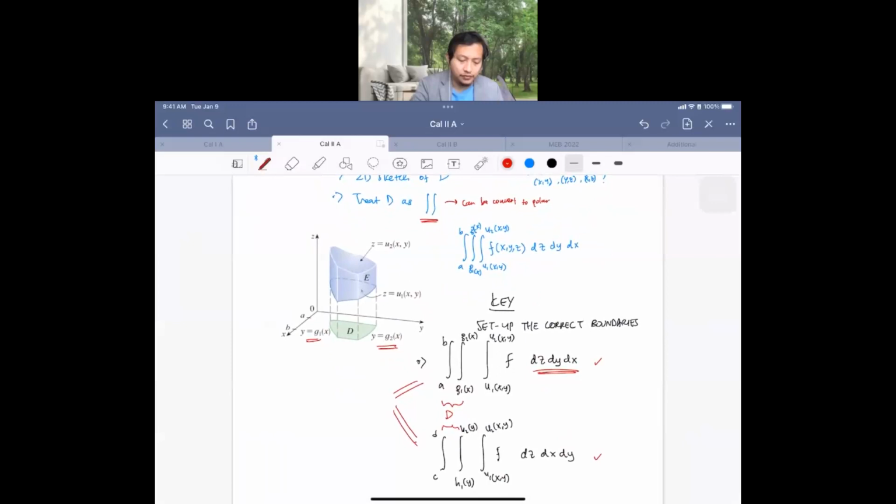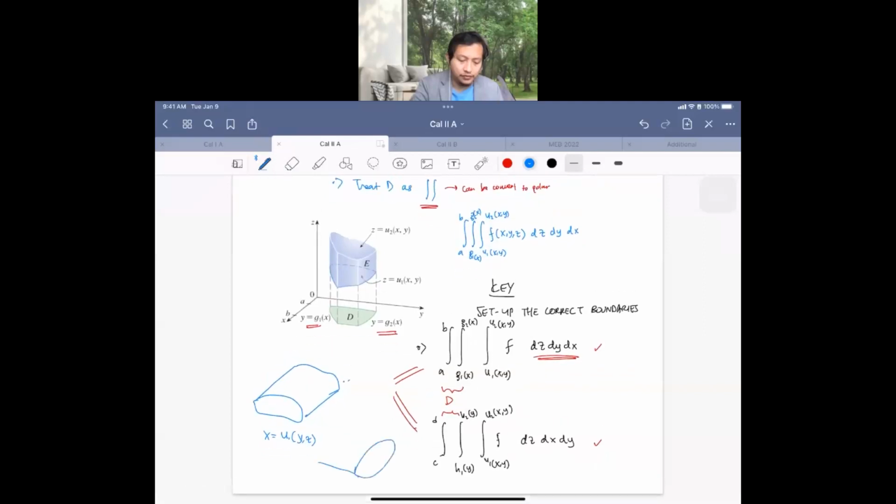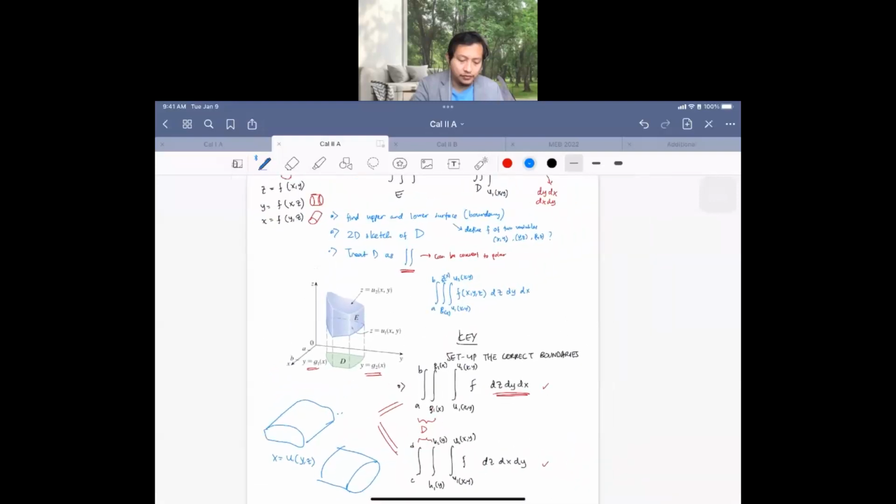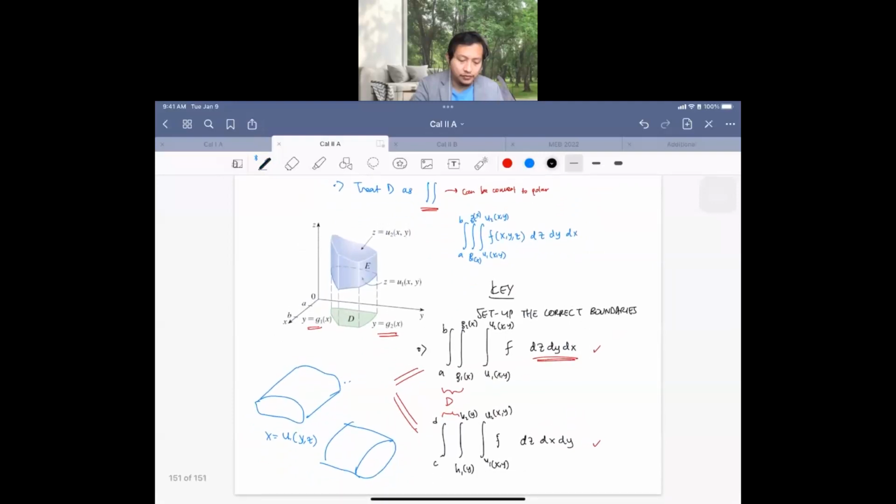so I just skipped several parts, and from here you can imagine that if you want to have maybe a surface like this, then you need to imagine that this is x as a function of yz, sorry, yz, and the other one is this here. This is xz. Okay. Maybe any questions? Perhaps any confusions?